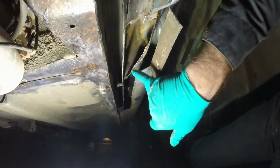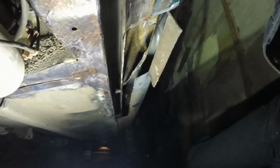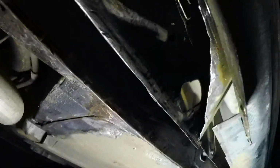So anyway, I'm going to go find some steel and make a pattern out of cardboard and then snot it in there. Made myself a template. Oh, bastard. That will go in here like so. With a bit of hammering, that will close up. Should be okay. I'm going to go get some zinc primer, just toss it in there now, the aerosol weld through stuff, and then I can crack on with the welding.